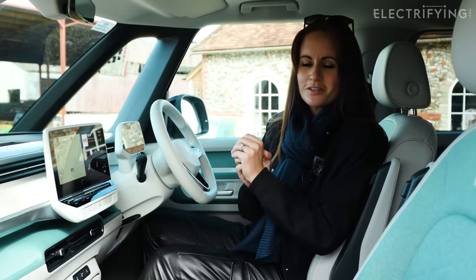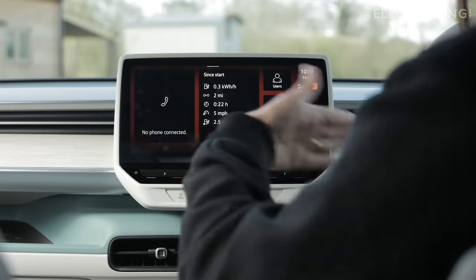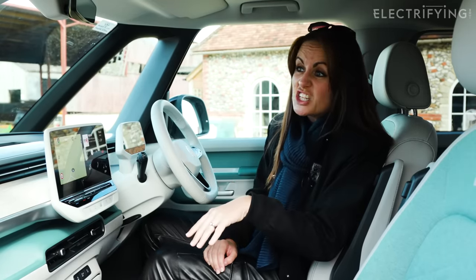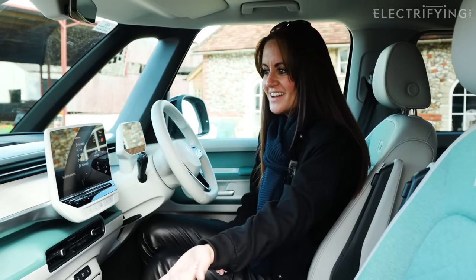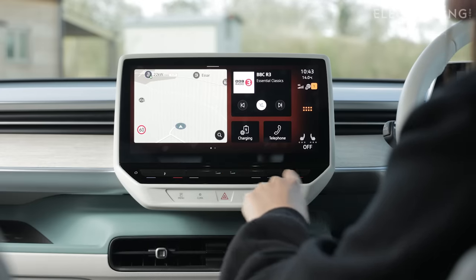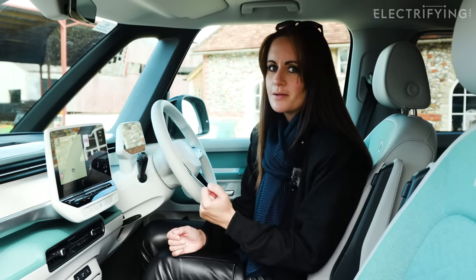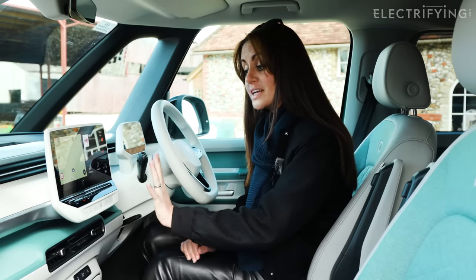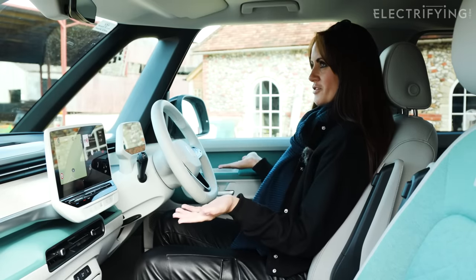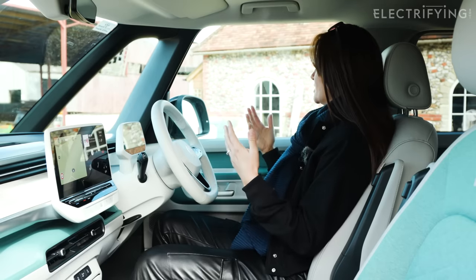Everything in here is way more intuitive than what it used to be, because it used to be a bit flaky, a bit glitchy, a bit faffy, but everything in here works — without even touching the thing. I'm still not a fan of the touchy slidey situation going on down here because they still don't light up, which is very irritating, but you will get used to it eventually. Would we rather knobs and buttons? Yes, we would, but it works perfectly fine. You've got some shortcut buttons down here that all work perfectly well. The driving position is wonderful. The visibility in this car is top notch, like the best of the best — you've got the side windows, the corner windows down here, and then the massive windscreen — and everything in here feels vast and airy and beautiful.